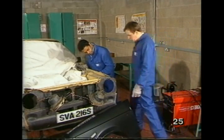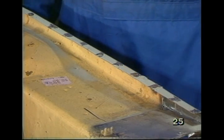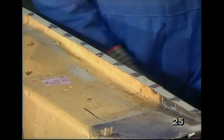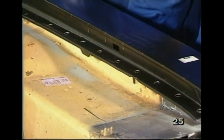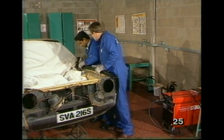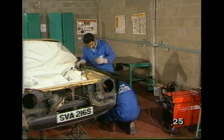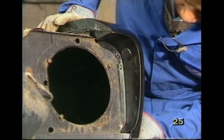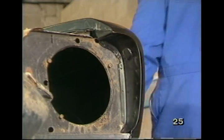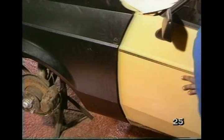Well, Max, are we ready to weld the wing on now? Yes. I've ground off the welds and I have also sprayed it with zinc and cleaned it off where the weld's going to be through the wing. I see, to actually line up with these holes drilled in the wing. Yes. Right, will you put the bolts in, please? This fits nicely, but sometimes they need a bit of persuasion. Let's check the door. Looks pretty good.